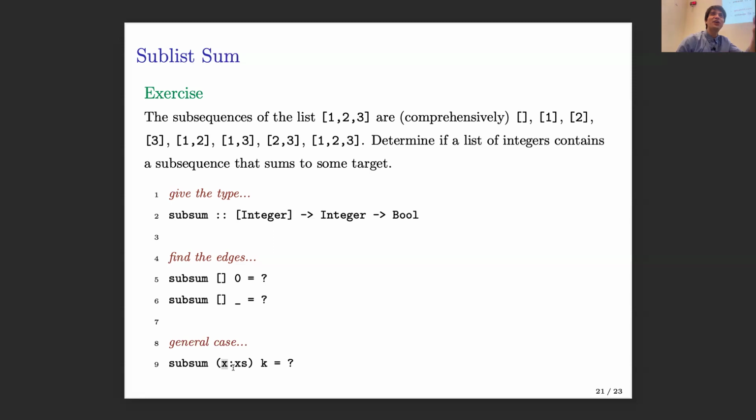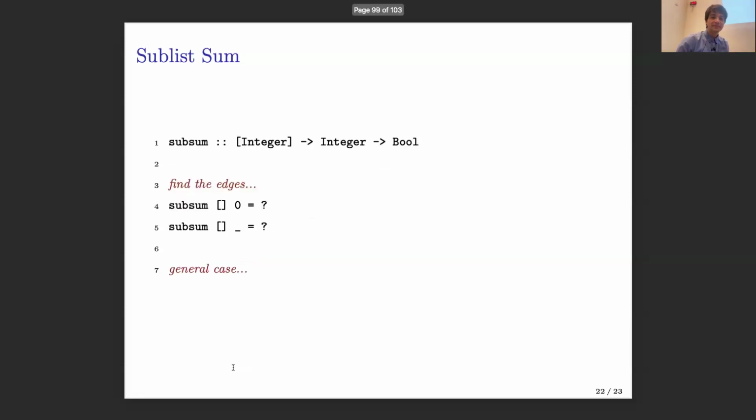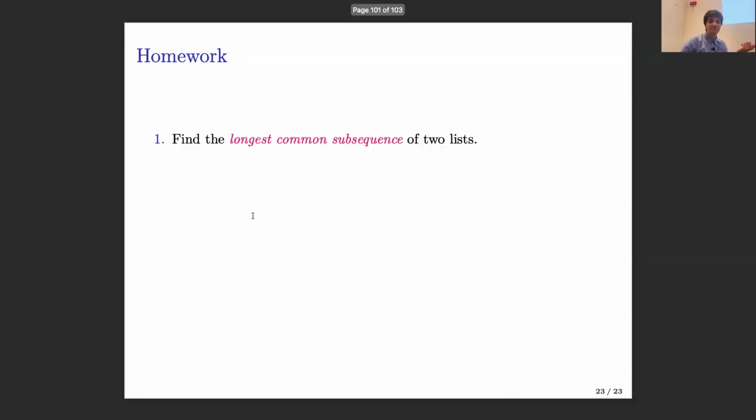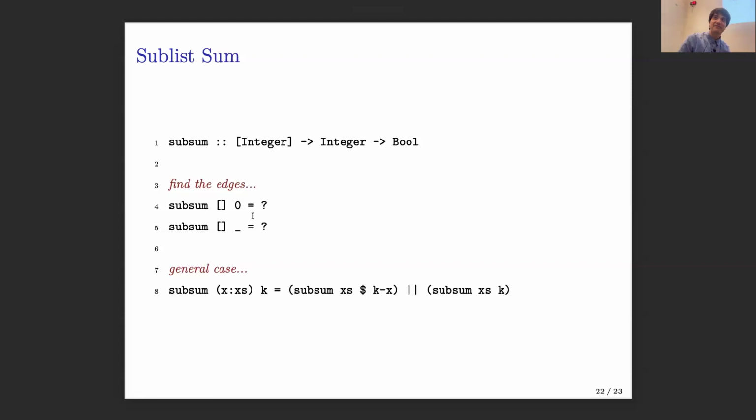Yes, make the target minus x in the tail. Well, which one of those two did I pick? You don't pick, both, right? You either can make the target in the tail, or you can make target minus x in the tail. Either would be fine with me. There you go. I can make this sum in this list if I can make the sum in the rest of the list, or I can make the sum k minus x in the rest of the list. And then what are the edges here? Well, I'll leave you to think about that.